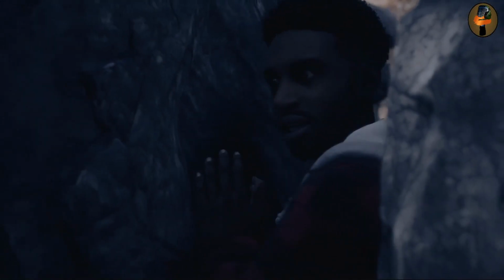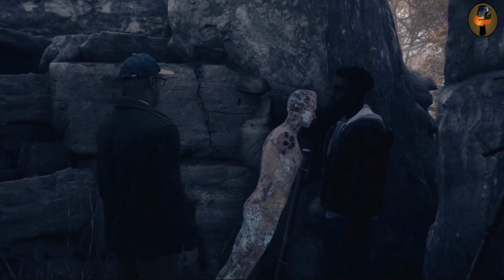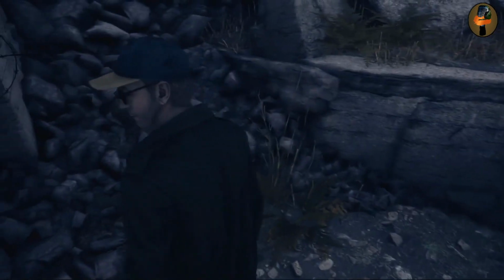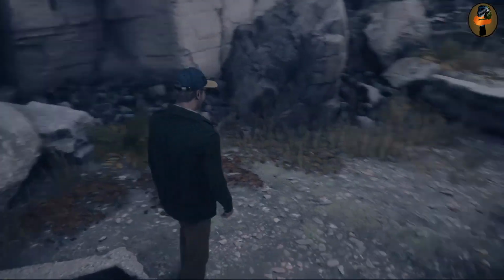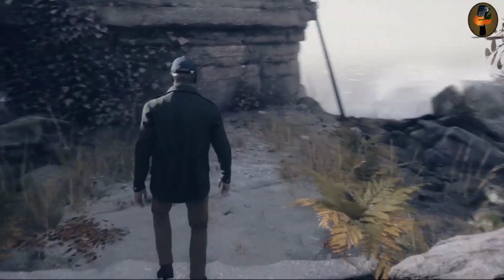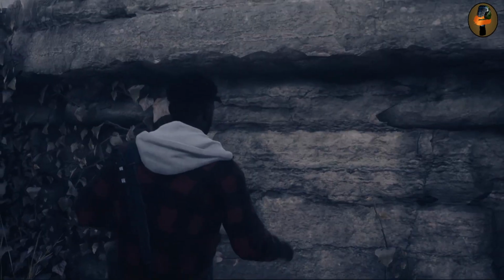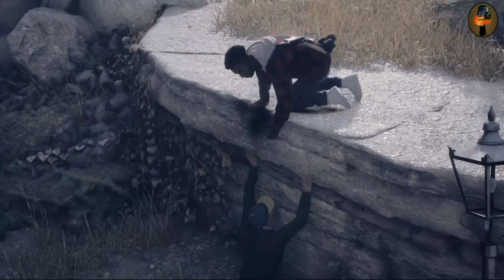Christ, what the hell is that? A mannequin. You know, just hanging out. Maybe it's part of some old museum display or something. Right. That's probably it. It was the most non-jumpiest jump scare. That's what that was. And I haven't seen anything laying on the ground. One foot in front of the other.